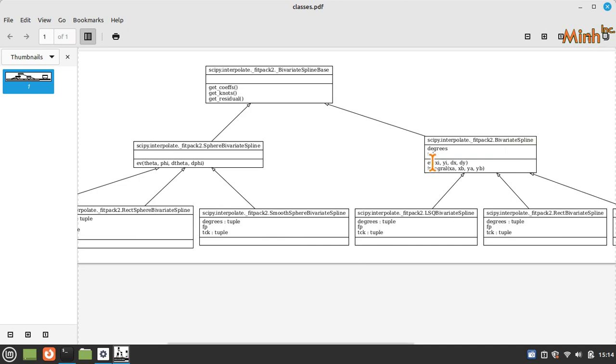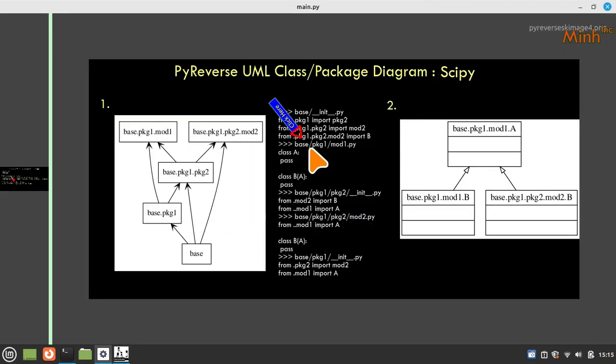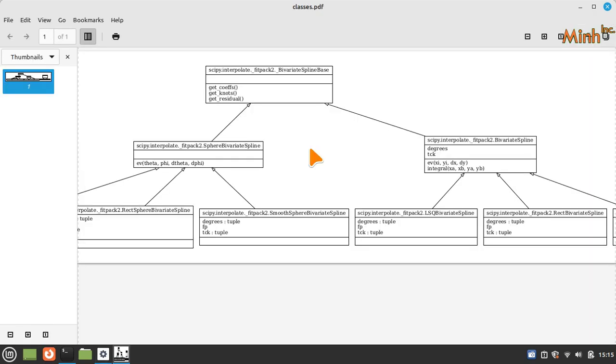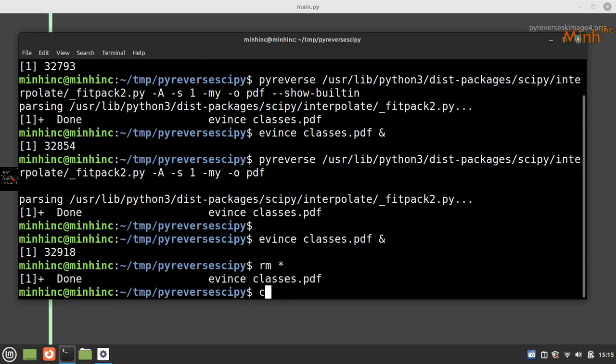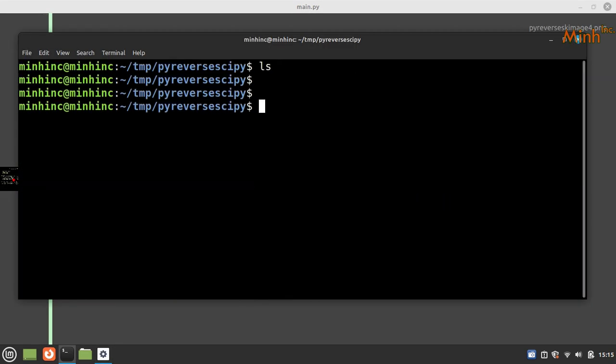Okay, so we started with the package diagram, and we are in the module diagram: package, module. We can try a class diagram. So I can remove everything. There is nothing.